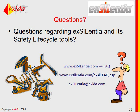It does remind me that exSILentia definitely does not have voting for things like 2 out of 10 or 2 out of 18. And there's a very good reason for that. Although the logic in the logic solver may very well be configured to say trip when 2 out of 10 sensors trip, you have to ask yourself, why would anybody put in 10 sensors when 2 will work? The answer, over and over again, I get this answer: well, 2 don't work. I need 10 sensors because any one sensor may not pick up the dangerous condition.